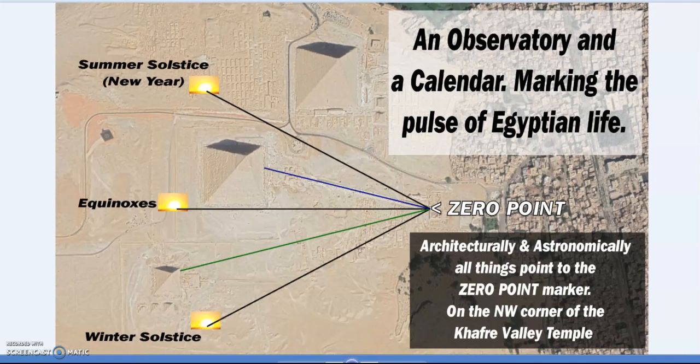We don't have a nice bound book telling us this, but what we do have is the Giza complex. The individual pyramids tell us this, Abydos and Thebes and all the other pyramids along the Nile down to the Meidum pyramid are repeating the same thing. These are the books. They preserved this knowledge in stone for eternity, or at least for thousands and thousands of years, assuming the destruction doesn't continue.